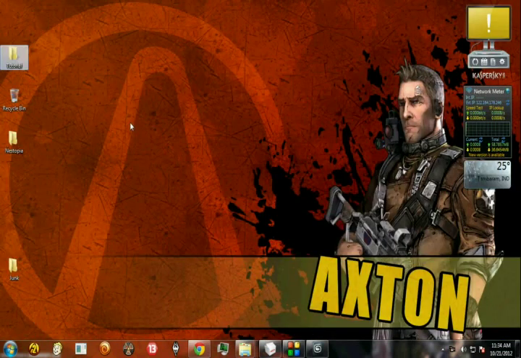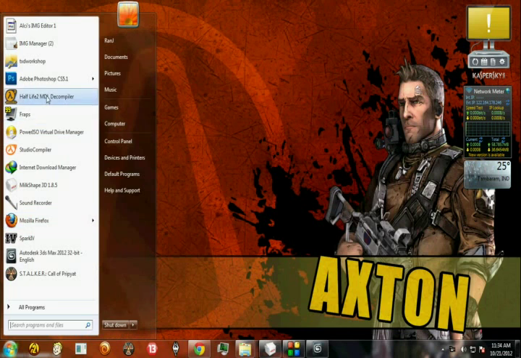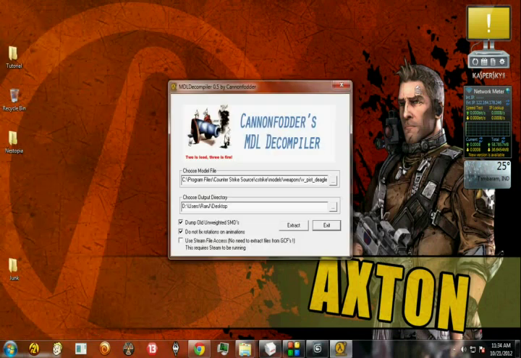So after you start up MDL Compiler, you have to point it to your Counter-Strike Source folder and make sure you put it correctly. So this is actually my installation folder. I don't have the original version, as you can see. I have a pirated copy of just the DVD for this tutorial purpose, and it's in cstrike, models, weapons, deagle.mdl.